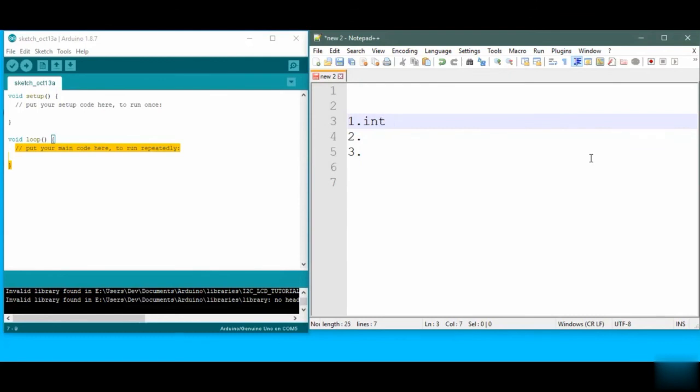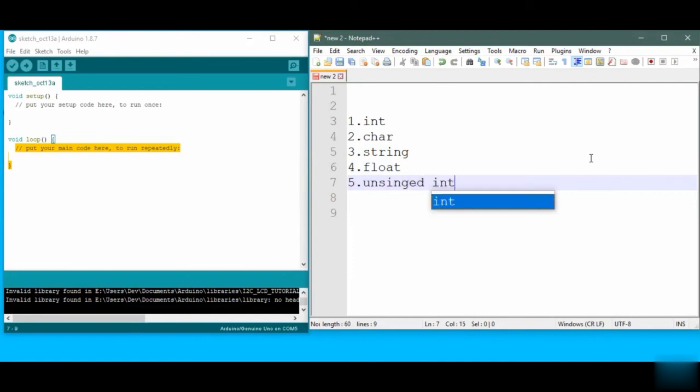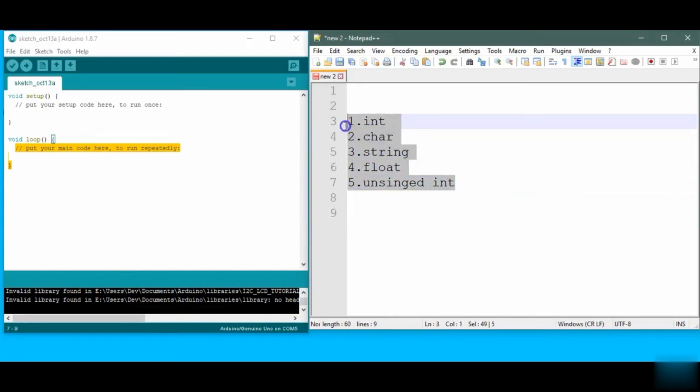After that, the other is character values, and then string, which is not much required but in some cases is required, and last float. And a less common one is unsigned int. Except these 5, we rarely require any other data types.